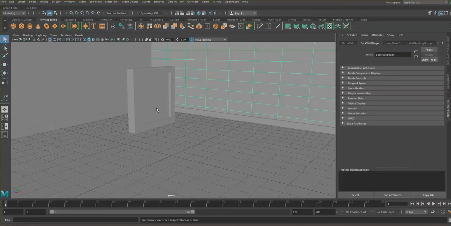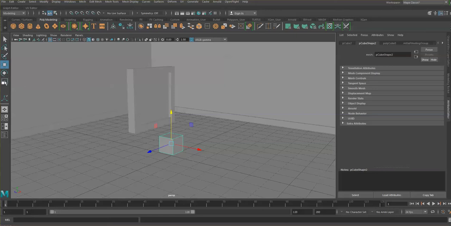Okay, back to this. If you wanted to do maybe a door frame with the door separate, what you can do is something like a simple cube over here. And let's move it up. And let's give it the shape of, let's say, the door.